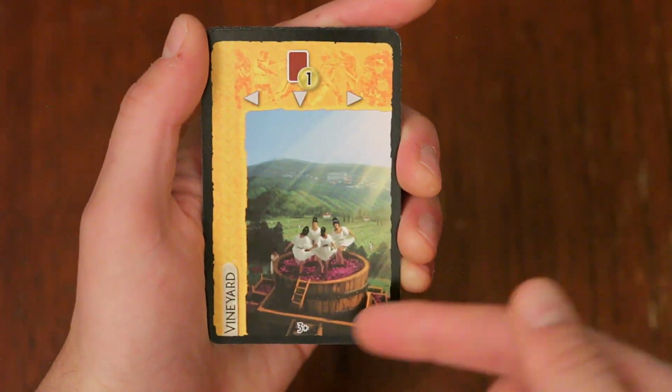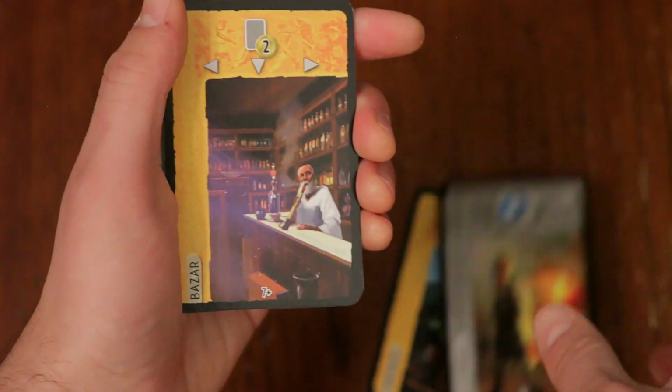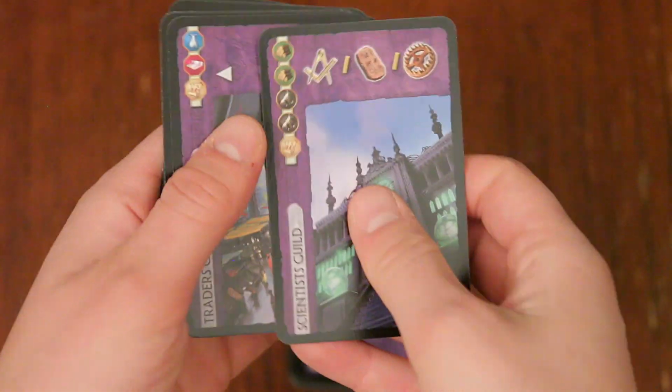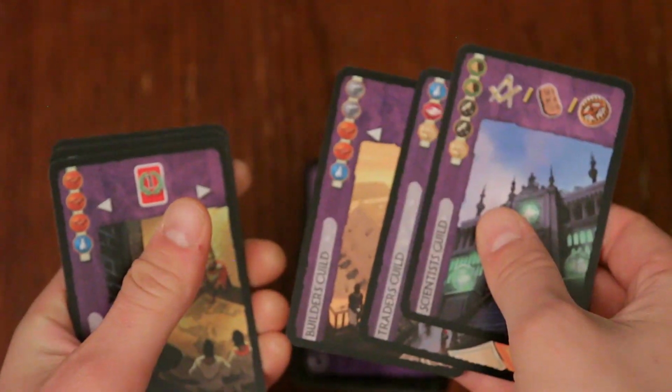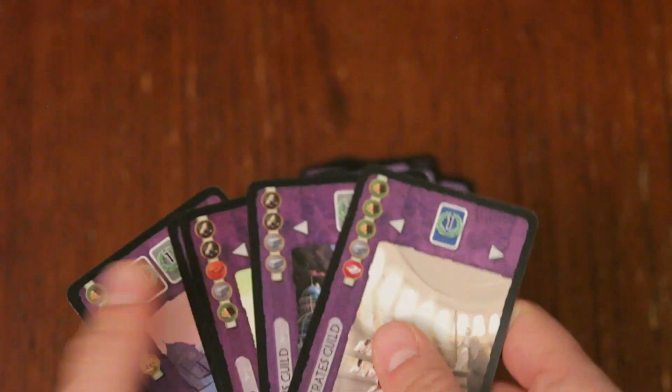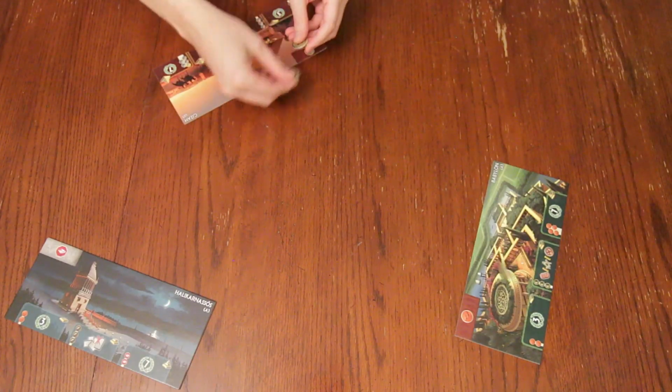For each of the 3 decks, return to the box all cards which are not used based on the number of players. In the Age 3 deck, remove the 10 guilds and randomly put a number of them back equal to the number of players plus 2. Each player begins with 3 coins.